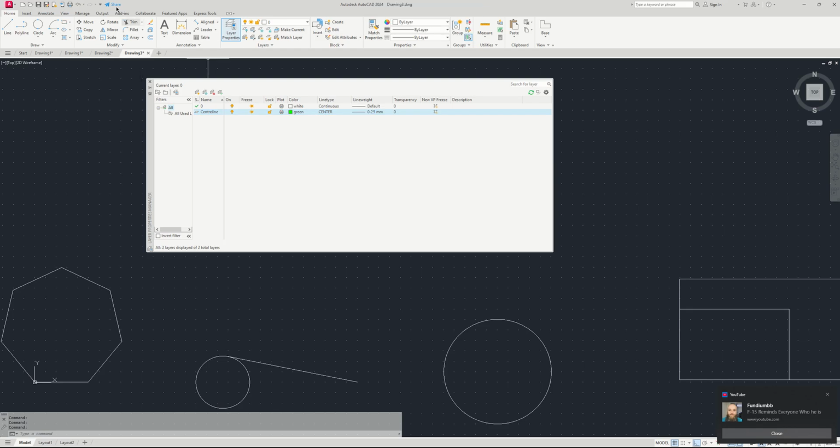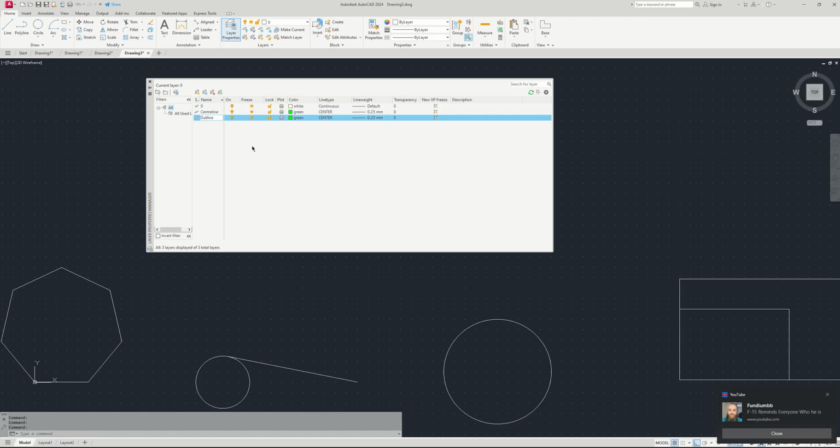Let's add a new layer, and we'll call that layer outline. So click the new layer icon again, call that layer outline.